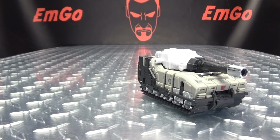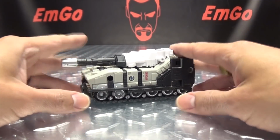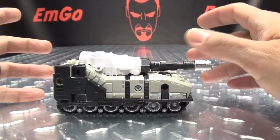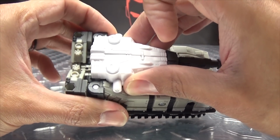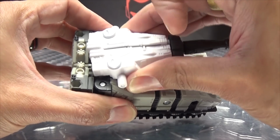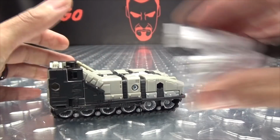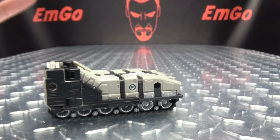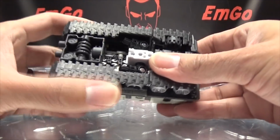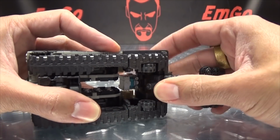So one thing I wanted to show off here is on the Hasbro livestream, they did show off a tower mode that you could put on Metroplex. And I figured I'd show that off even though I don't quite know how it works. All you want to do is just rip off his arms. Let's put that off to the side. You're actually not using that, at least they didn't use it from what I saw anyway. I just saw the pictures online and didn't actually watch the livestream. So if they did explain how exactly this works, I don't know. So if you guys know, you can tell me.